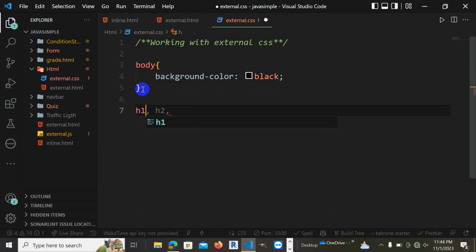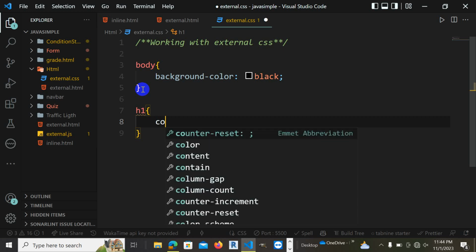So I come and say H1 for my curly braces, because at times the reason why we use class and ID is that maybe we'll get multiple H1. So every H1 we have, we need to assign a class and or ID to be able to style it a different way. Now I put my H1 there and I say color.